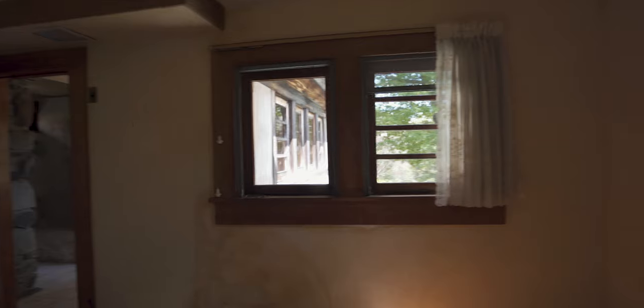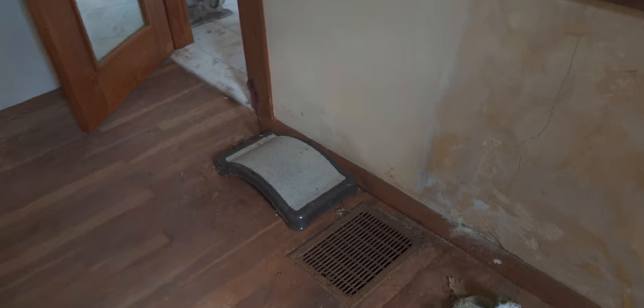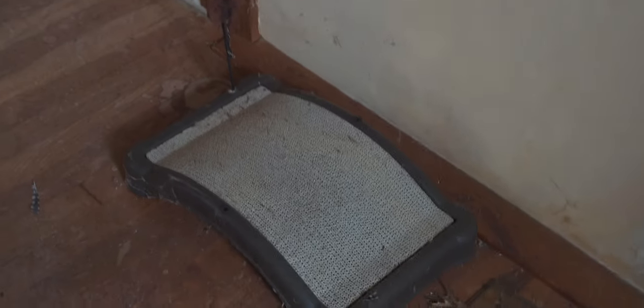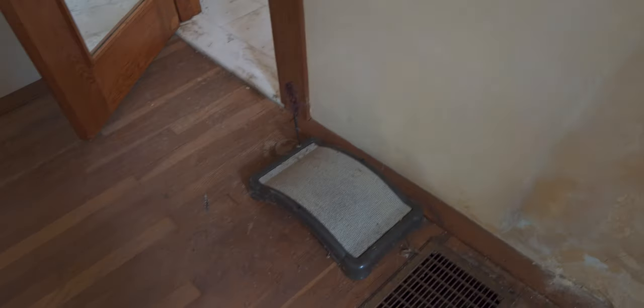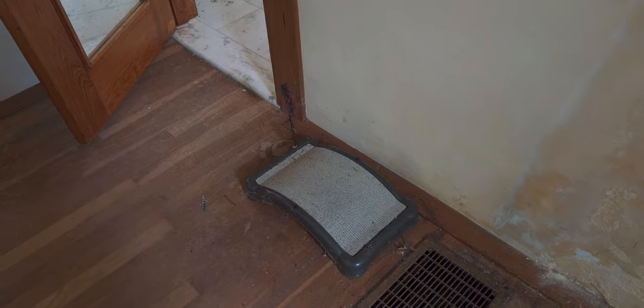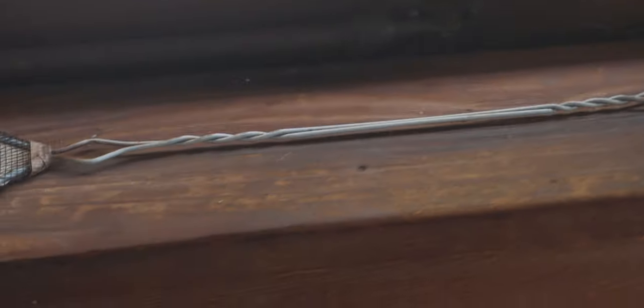Another bedroom — this is probably my favorite room in the whole house. I don't know why, it just looks so dope. This window is so cool. They must have had a cat at one point, because this is like a scratching post or kneading post for a cat, and that's a little cat toy on the end. That makes me kind of sad that the cat isn't here anymore. And look — this is a fly swatter, dude. It's just old, and you can tell it's been here forever. They might have even made it with a coat hanger. That's cool.